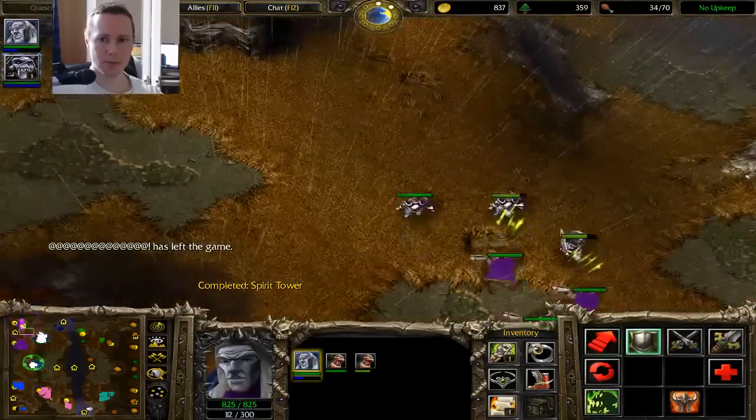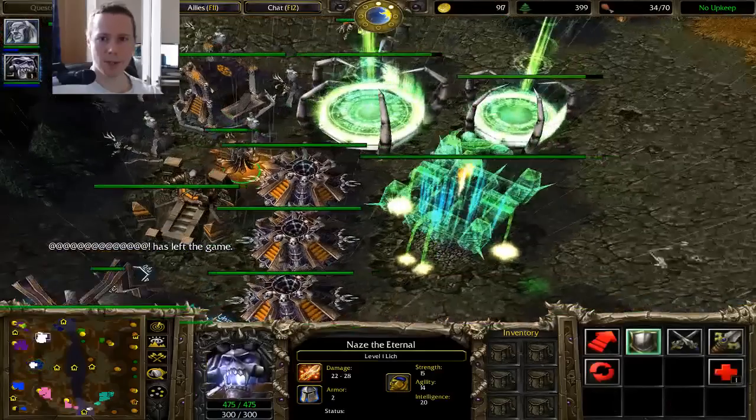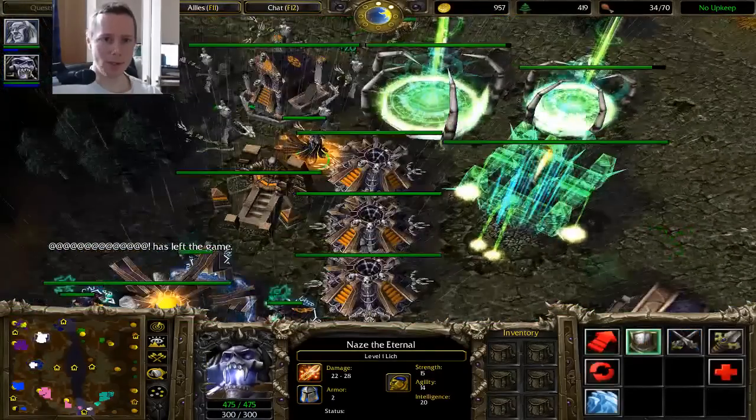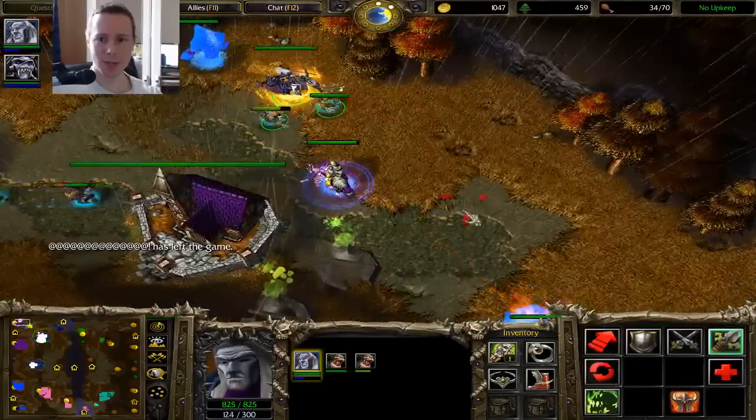Fine, I guess. Let's TP over there. Pull the Lich over. Are you stuck? You're stuck, aren't you? Okay. Some kind of mastermind you are.